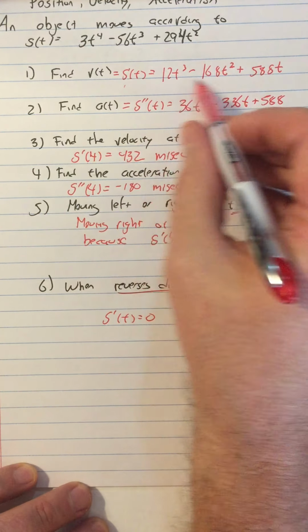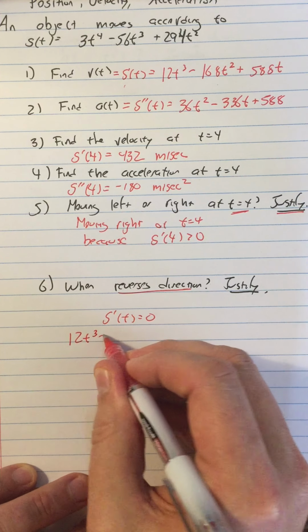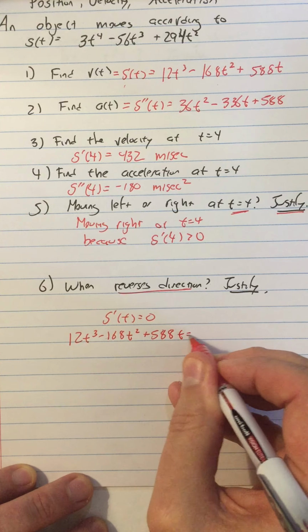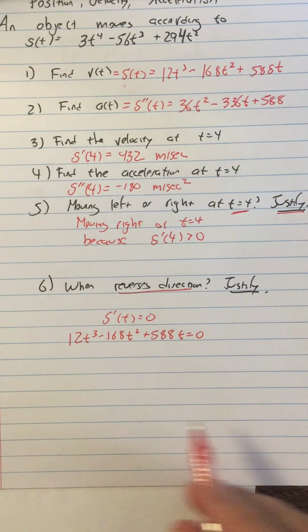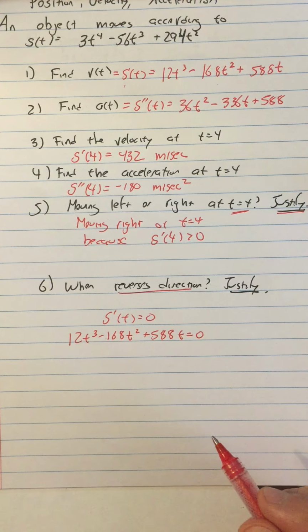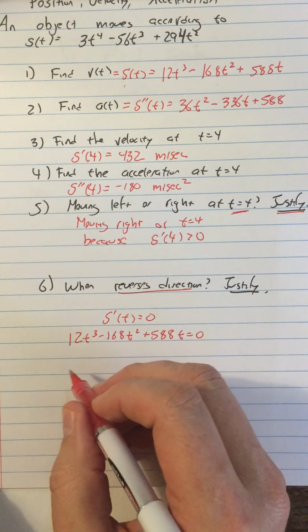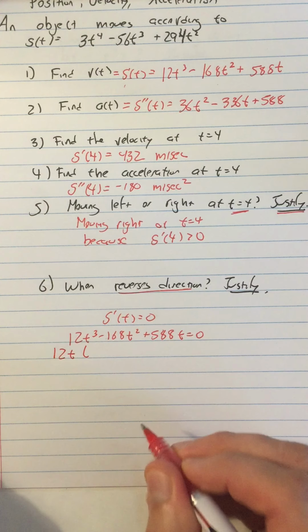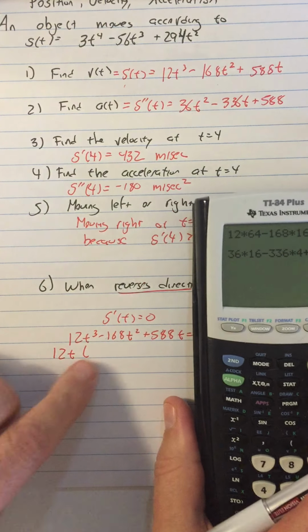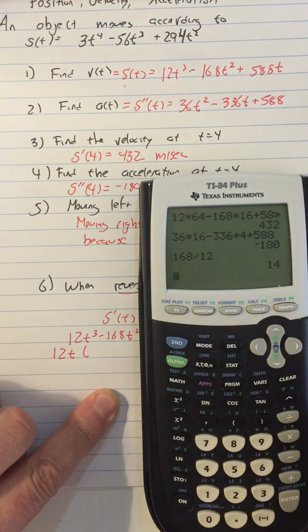All right, so we're going to set this equation, our S prime equation, equal to 0. 12t cubed minus 168t squared plus 588t equals 0. Don't be intimidated by the fact that you have large numbers. They're just numbers. Generally, I set these things up in order to be able to factor them. That's why the numbers become so large, to make sure things factor with whole numbers. So I'm thinking I can probably factor a 12 out of all that, right? I see the 12, and I probably 168 can divide by 12, right? Let's just check that. Yeah, it's 14.